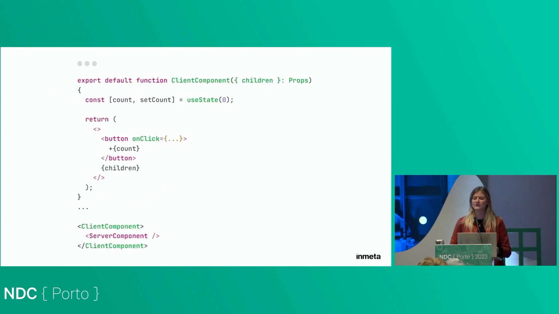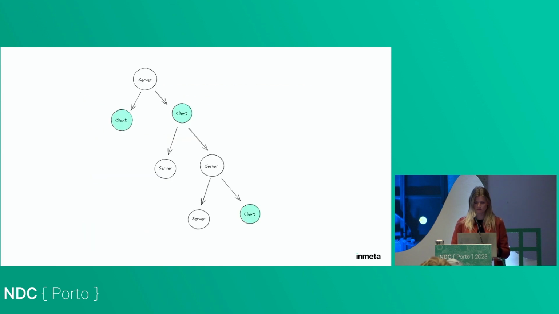You instead need to slot them as props, and they will fit as separate chunks into the client tree. The client component does not know what is being passed down, and this can be referred to as the donut pattern. This means that our tree can look like anything we want. We can add client-side logic in the parent components as well. Only the green components are hydrated and contain JavaScript here. The rest is just HTML.